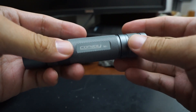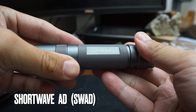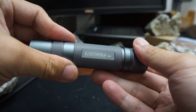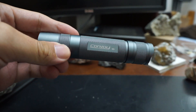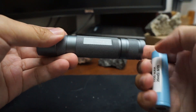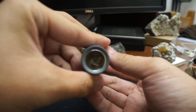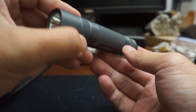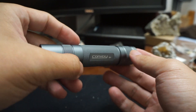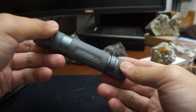Our first light is based off of the Convoy S2 and I'm calling it the AD. This line is meant to be the entry-level light — it might be your first light, or you might not be sure about shortwave LEDs yet. It uses a single 18650 cell, has custom circuitry inside, and on the business end it's got one shortwave LED outputting 80 milliwatts, roughly equivalent to a 9-watt bulb. This will cost $90 shipped worldwide — a great Christmas present.